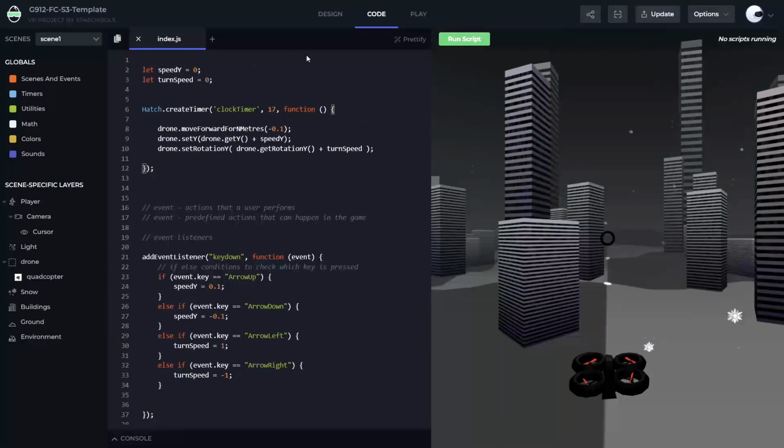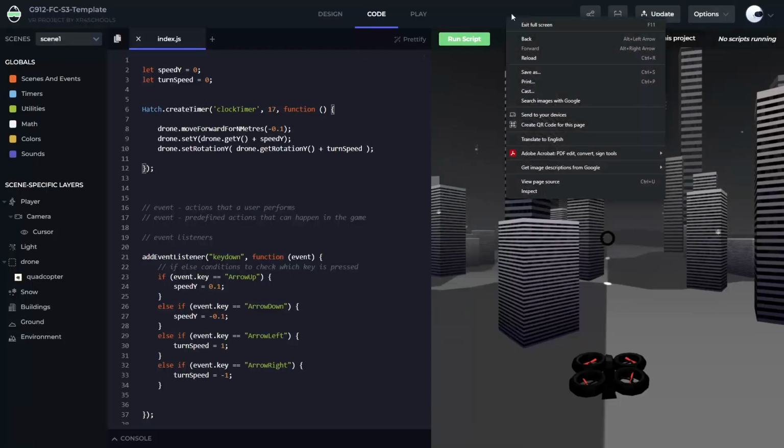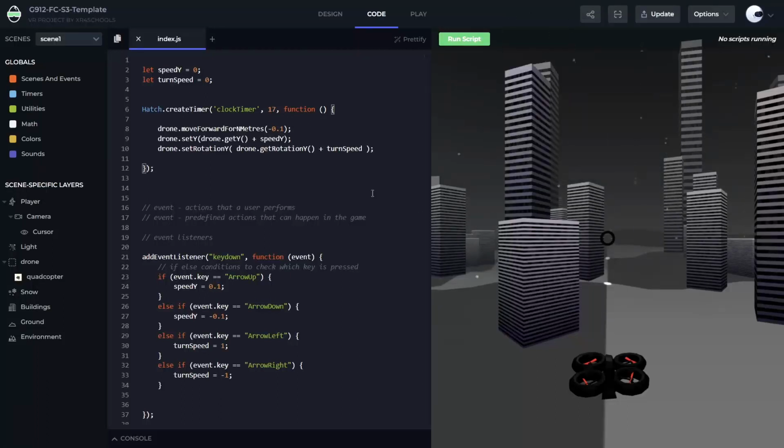And then once you are done with your project, you can log into your account and remix the project. So click on the remix button that you will be seeing here, and once you click on the remix button, it will ask you to give your project a name. And once you have given your project a name, you can publish the project, and it will save the project in your profile that you can access in this My Projects button here.